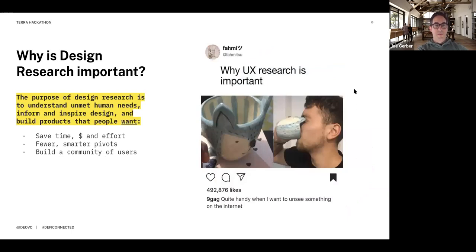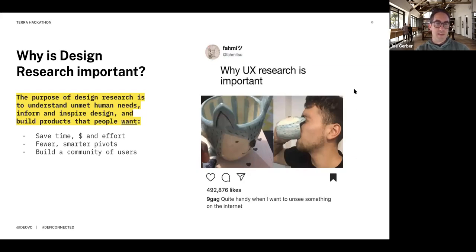Why is design research really important? On the right, you can see why research is important. You could design this cool cup with cute ears, and then once you start using it, you realize that it pokes you in the eyes. And so design research is important because you want to avoid getting poked in the eyes, metaphorically, of course, when you're designing a product. You want to avoid the "oh shit, we should have thought of that," or we painted ourselves into a corner and need to rip out the code and start over sort of situations.